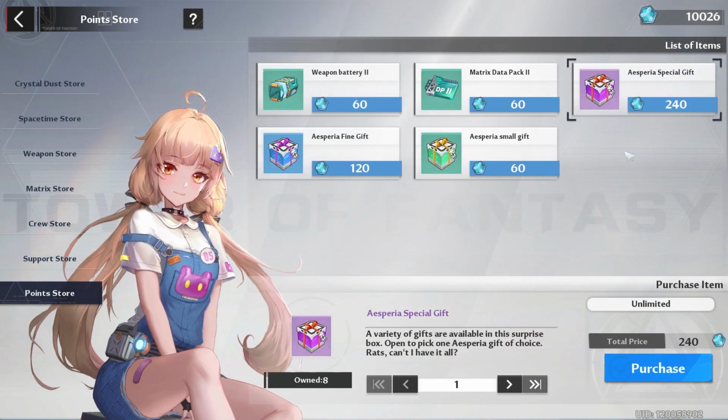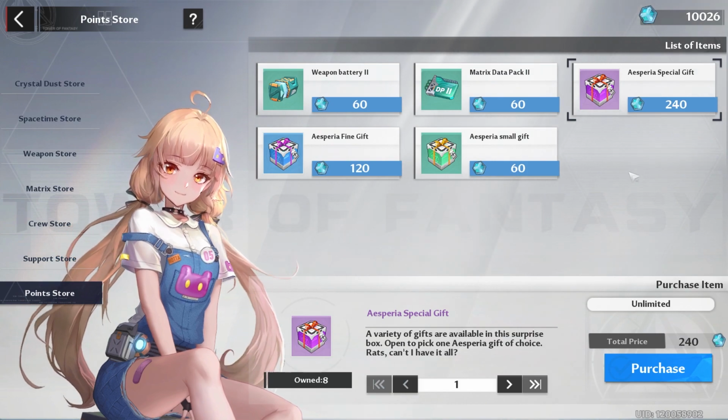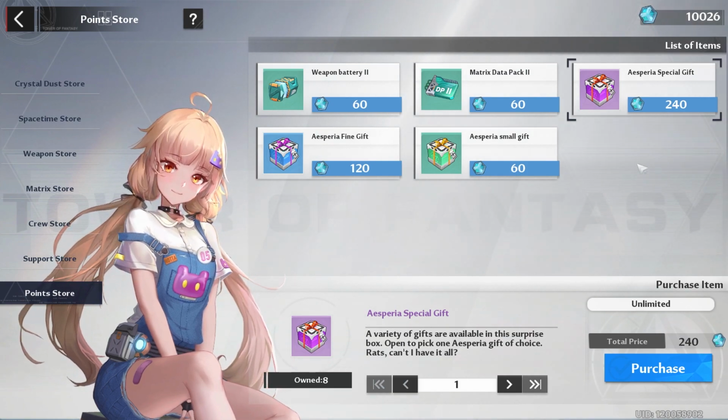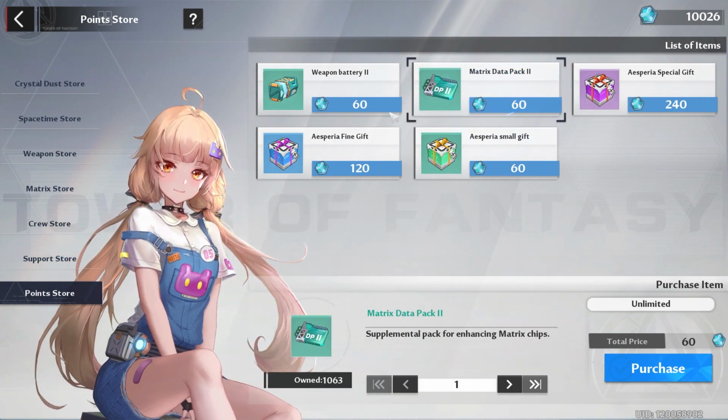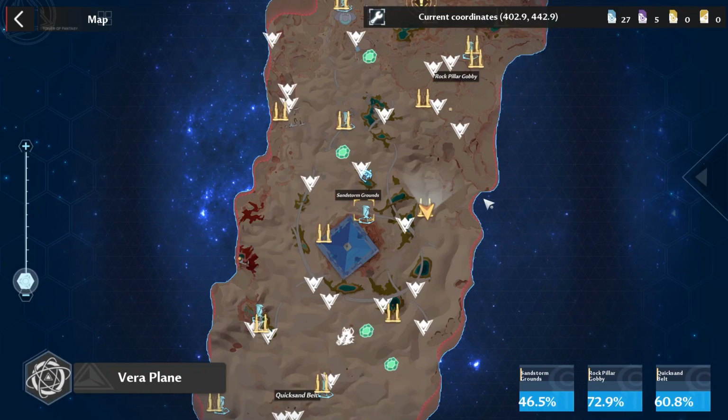Point Store. Now, the only thing I recommend is that you use this to get a spare special gift, so that way you don't have to do training, black market, or Cetus Island again. But if you're having trouble leveling up your matrices or weapons, you could also consider getting the Matrix Data Pack or Weapon Battery. But besides that, I just recommend that you focus on trying to explore Vera.